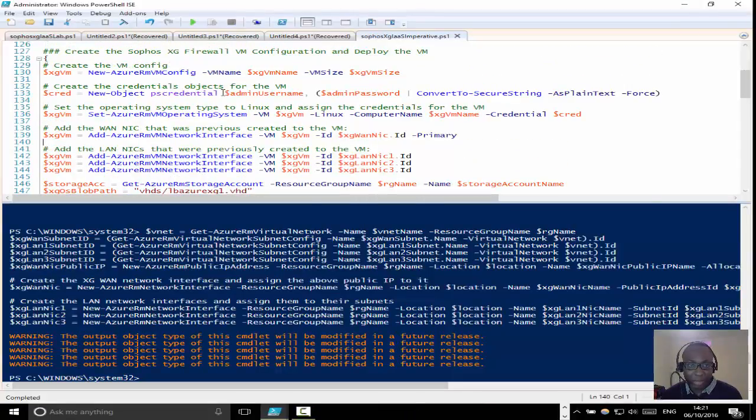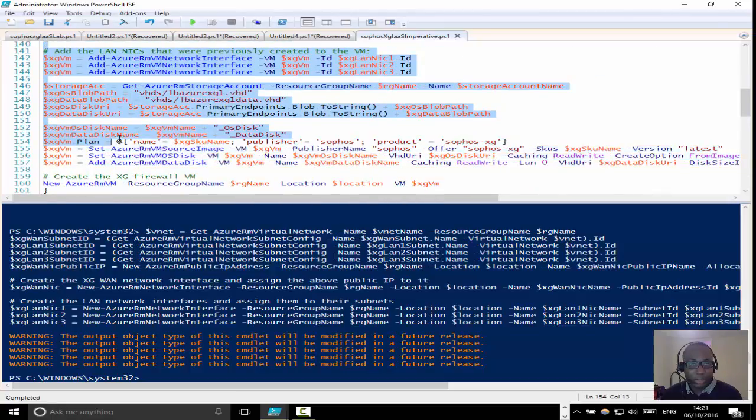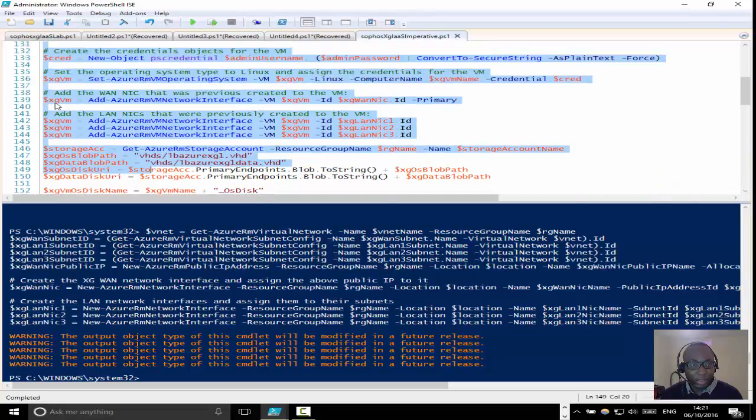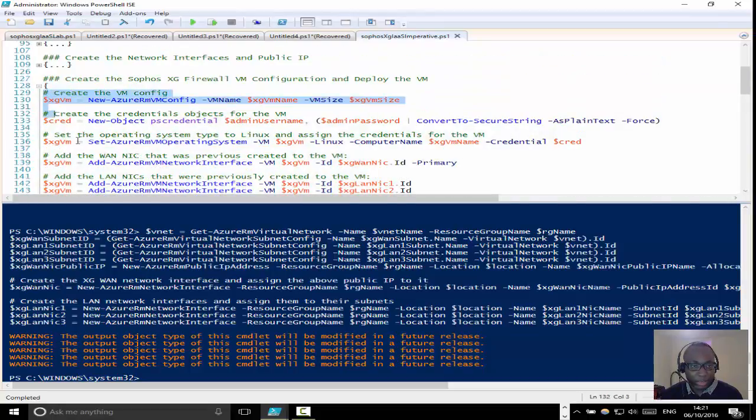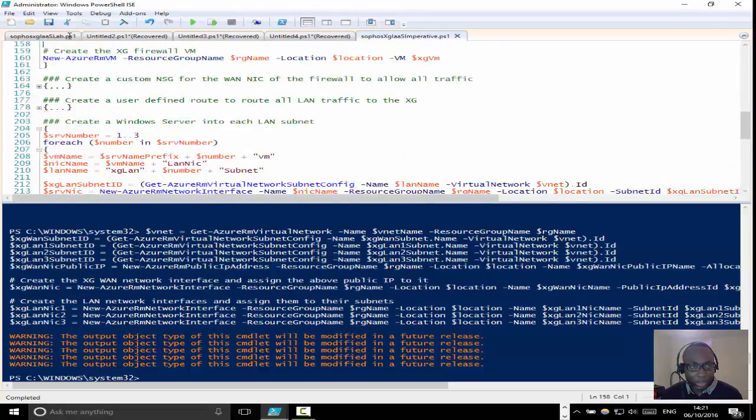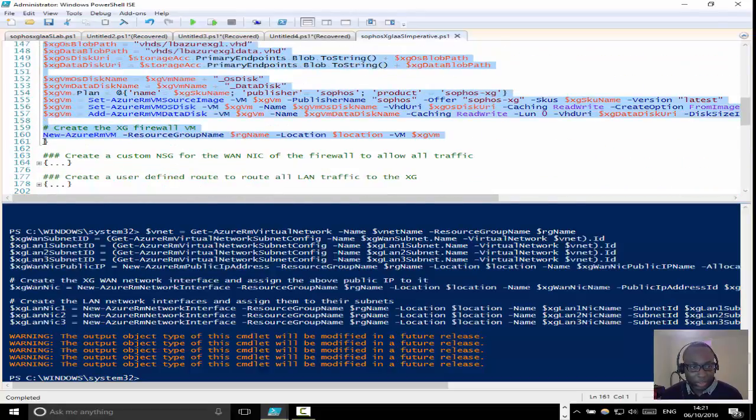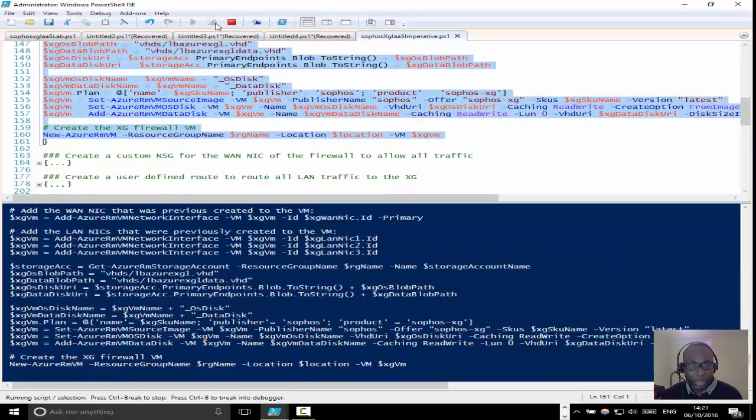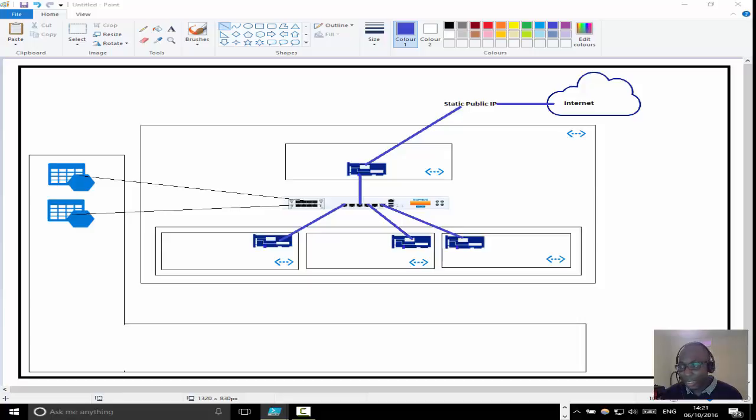So what I may do is pause the recording while it's completing and then come back once it's done. So you can see where we're specifying the data drive and the OS drive and all the other stuff. And then we're attaching the network cards. And let's highlight it to the correct point, which is where we create the firewall VM. And then once I click run this selection, deployment is going to start. And then I'll pause this recording and then I'll come back. Once everything is ready, at the end of the section, this is what we'll have, what we are seeing in this diagram.